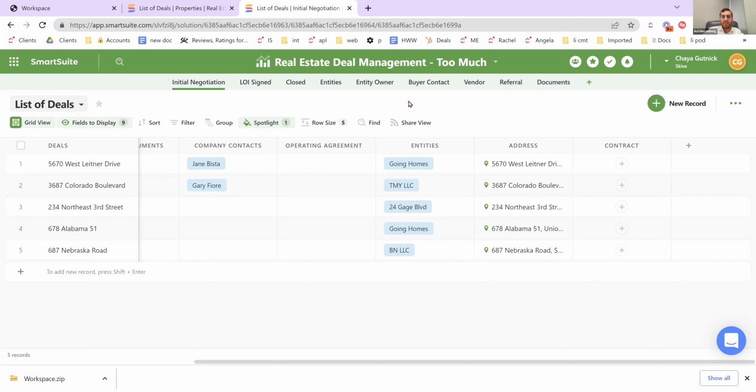Frank is asking, when a deal becomes a project, is this two different apps, deals and projects, or is it one app with different views? Okay, so I would say the philosophical answer is that it depends. But if you want the quick 80% of the time answer, I would say yes, it becomes a different solution. The reason I would argue that it would be the same solution is if the same people are dealing with it once it becomes a project.